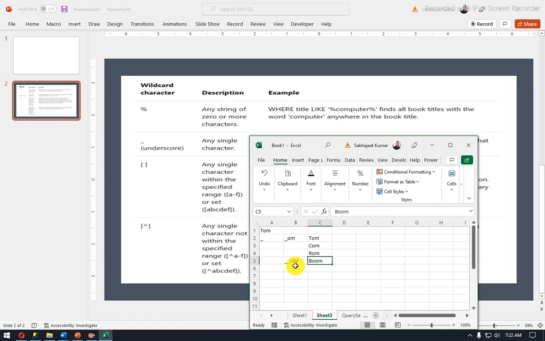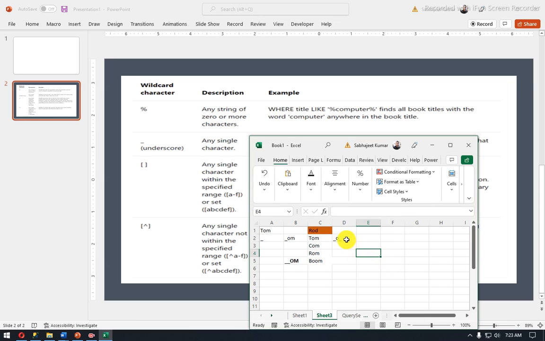And this is the single character and double character way. The same way, it may be anywhere. Like if I say underscore o underscore, then for a word like Rod, it would not be accepted here, because the last two ending characters should be only om, but this is od, so it would not be accepted.